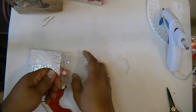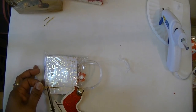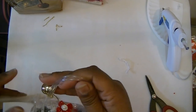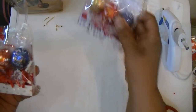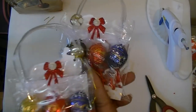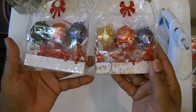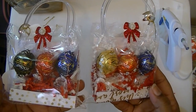All right, and there you go. And then from there, all I'm going to do is trim the strands. And I try to tuck them behind the tag. It doesn't always work, but, and there you go. Super cute. Really great gifts. You can give these to family as a cute way to just give some chocolate. Everyone loves chocolate. Well, not everybody. I know a few that don't, but for the most part, everyone loves chocolate, and it's a really, really cute presentation, as well as a great way to use up all of your supplies.